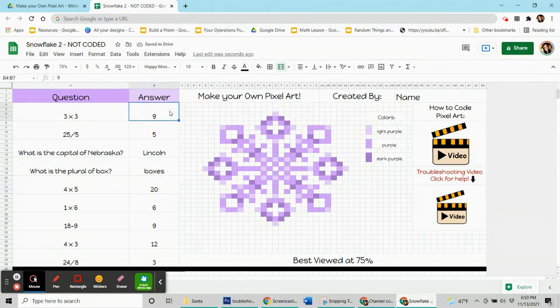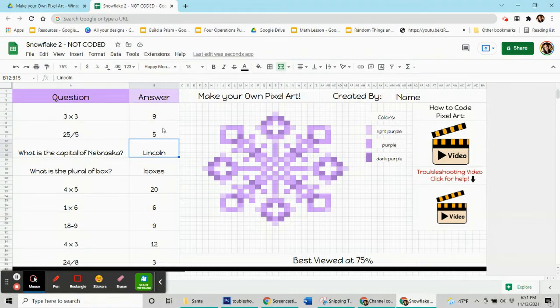When you code, you have to tell the computer what box you're coding. So you have to know the name of the answer box. Here's one, here's one, here's one. I have to know its name. To name a box, you call it by the column and the row. This one is in column B, and it's in rows 4, 5, 6, and 7, but its name is B4 because you take the first row that it's part of. So this box is called B4. This box is called B8. This box is called B12, and so on.